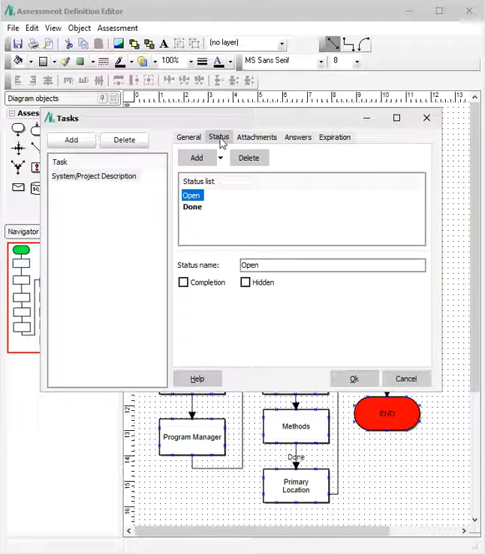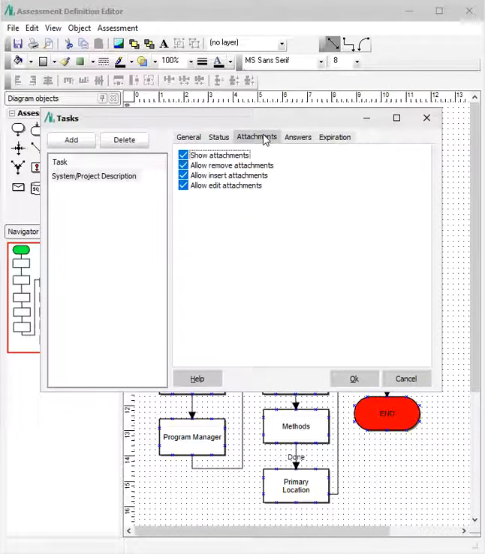Additionally, it has another tab here called Status. The status here is open or done, and you can also change that to an approval block, but it's been set up as an open and done. You also have the option, does the open task represent completion? No, it does not, but the done task does. And what you're probably going to notice, if it represents completion, then it'll be bolded.